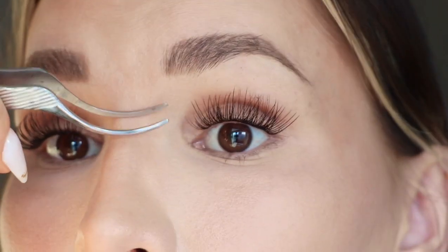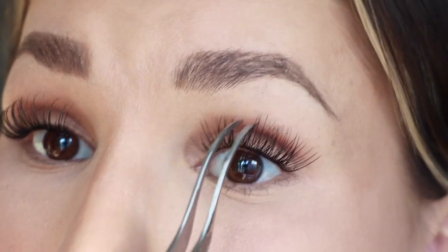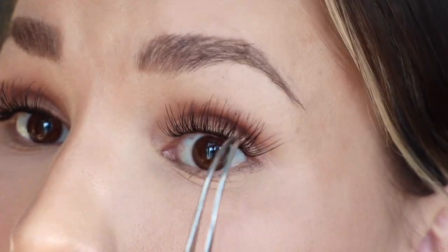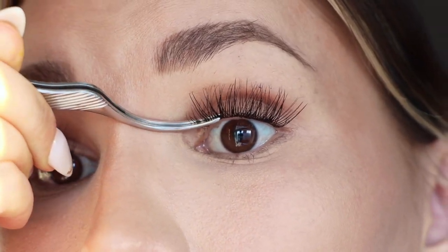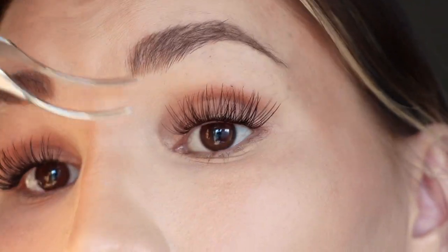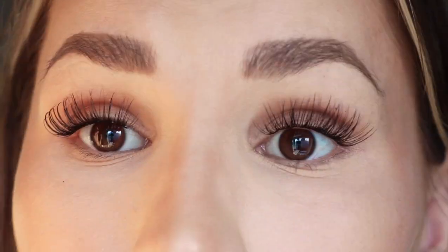Wow. Now I'm gonna go in with my tweezer and make sure that I have every single cluster on properly. None of them are stuck together or too clumpy. And then go in one more time, make sure I pinch very well, bond everything together. Once I'm happy with the way it looks, I'm gonna seal it in.